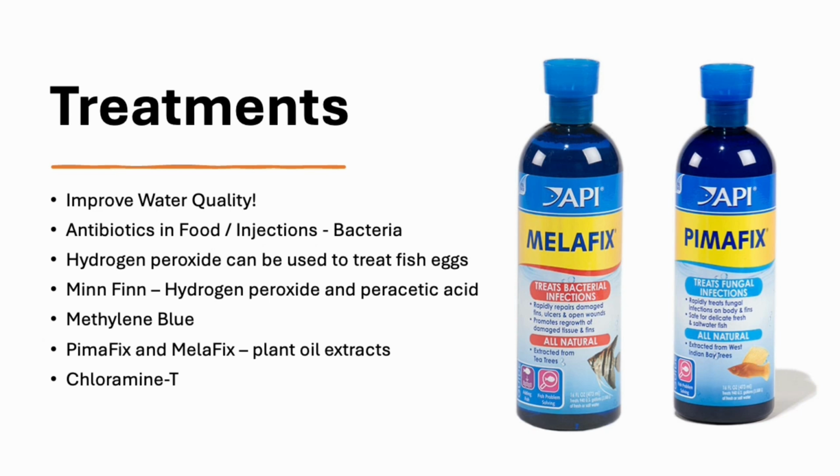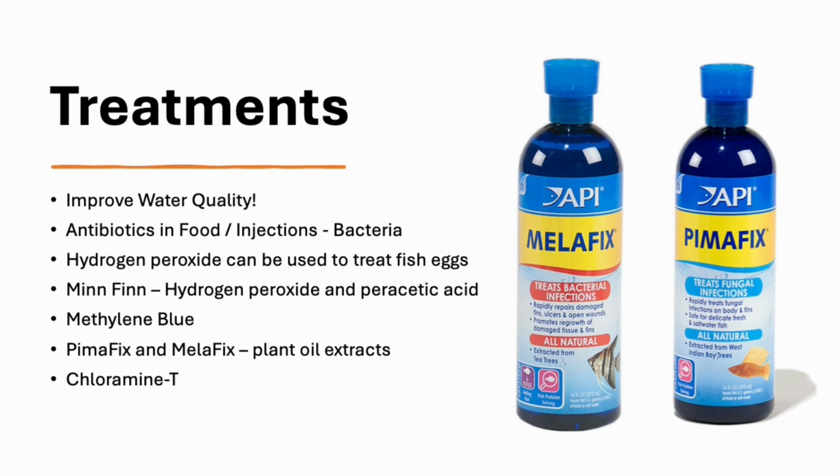For bacterial infections, we can put antibiotics in their food or give them injections of antibiotics. There are medications that can be put into the water, like Pimafix and Melafix, which can help reduce the bacterial growth, especially with bacteria growing on the skin. They don't affect bacteria that are inside the fish, only the bacteria that are on the outside of the fish.